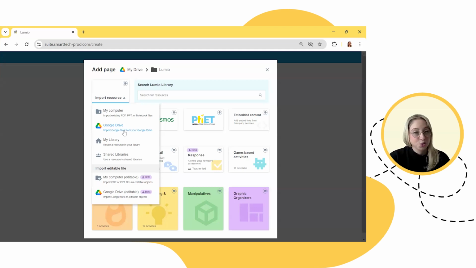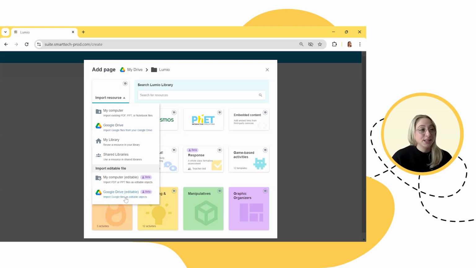And you'll notice that this Google Drive button exists twice. It's right up here, but there's also one down here. And here's when you're going to think about using both of those options. The top one is if you're just bringing in something from Google Drive, like your Google Slides, and you don't need to change anything. The Google Slides are perfect as they are. You don't need to edit anything. None of those pieces are movable. You'll use that top option.